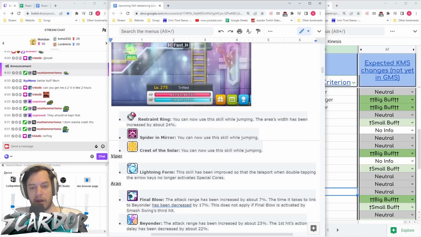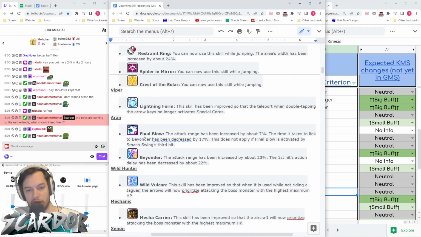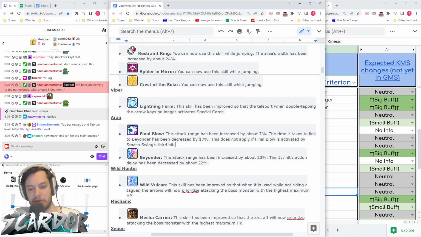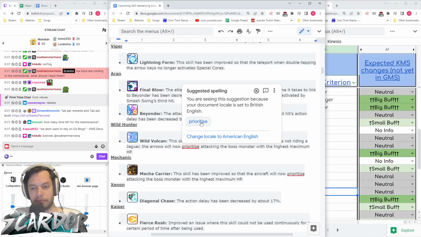You can now use Spider in the Mirror and Crest of the Solar while jumping. Lightning Form skills improved with the teleport. When double tapping arrow keys are no longer activate special cores. Final Blow attack range has been increased by about 7%. The time it takes to link to Beyonder has been decreased by 17%. This does not apply if Final Blow activated by Smash Swing's third hit. Sure. Beyonder attack range has been increased by about 23%, and first hit's action delay has been decreased by 22%.